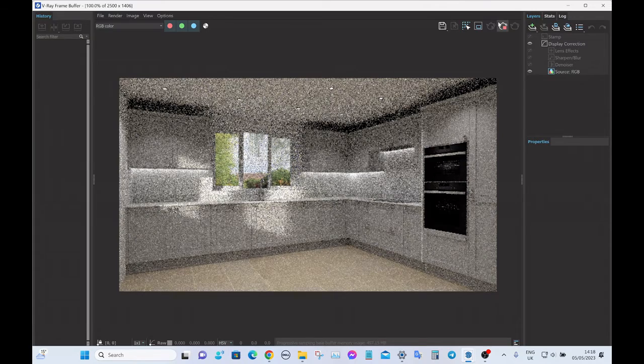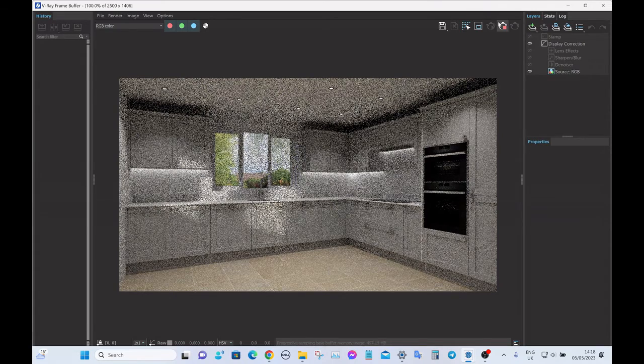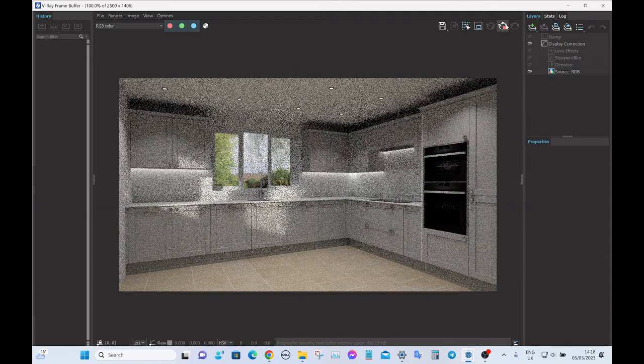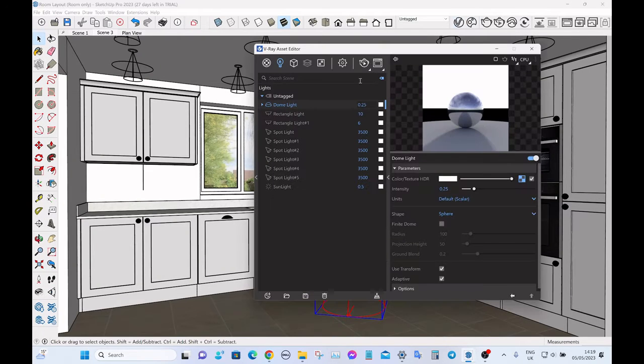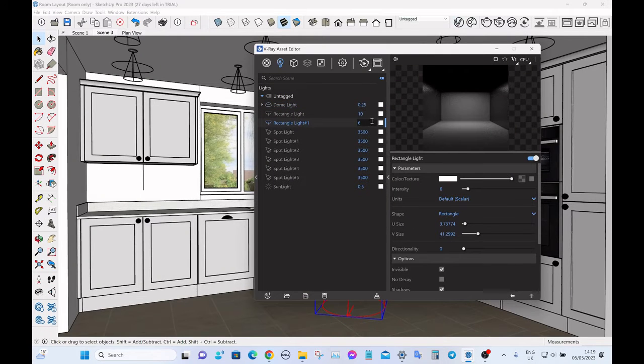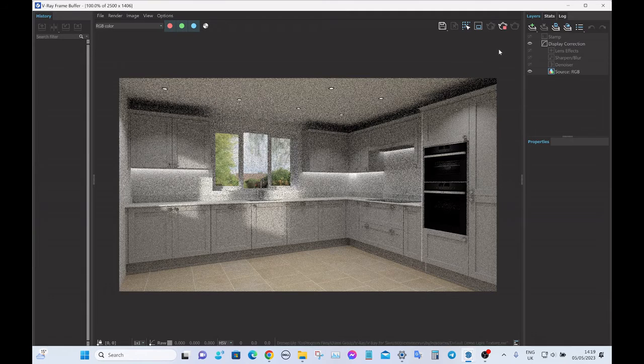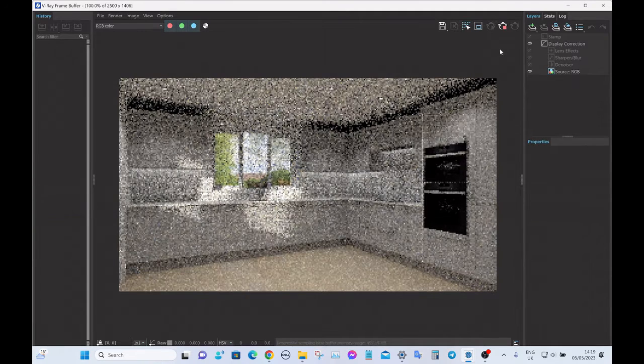That'll do. I mean, it looks a bit much, but you've got some realism there as well, which is okay. I still think these LED strips under the wall cabinets are too bright, considering it's like a daytime shot. They wouldn't be so bright. So let's make those a bit less. So I'm going to put those down to 3. That's better.